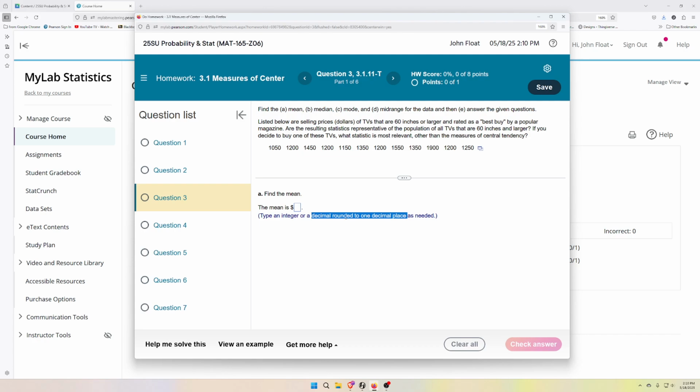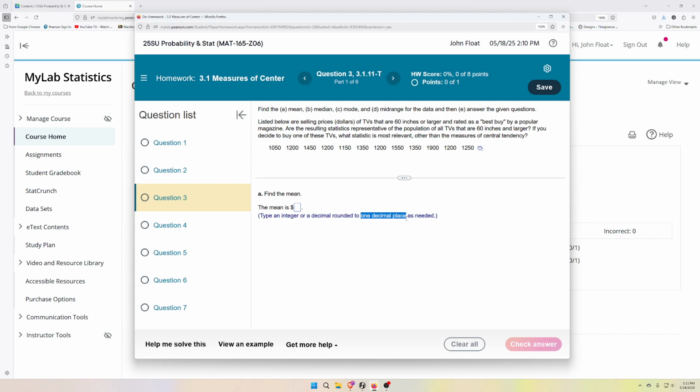I highly recommend, and hopefully you are still listening to the video, that anytime it says a decimal rounded answer, whatever decimal place they want, in this case it's 1, in all of your calculations, keep 3 or 4 decimals. Never, ever round to what they want until you type in your answer. Okay, I'll repeat that. Never round to what they want until you go to answer the question. So make sure you keep 3 or 4 more decimal places throughout all of your calculations. You will save yourself so much time and hassle just by following these very simple rules.